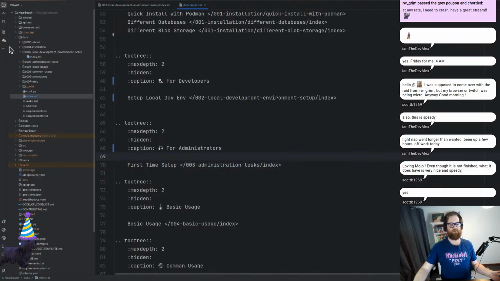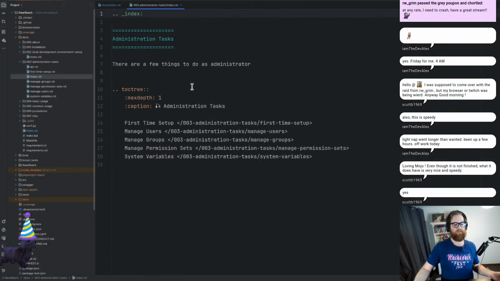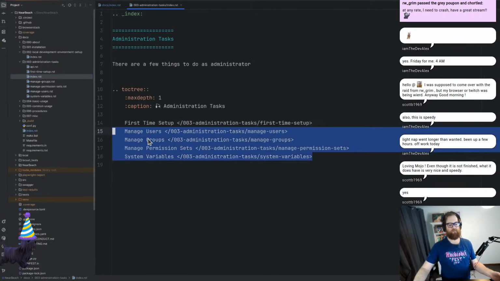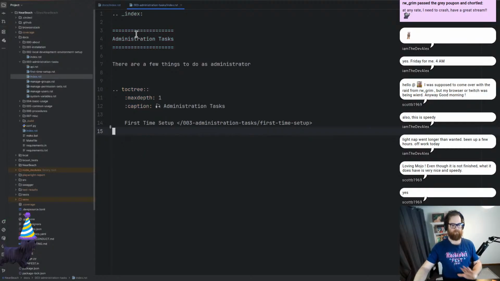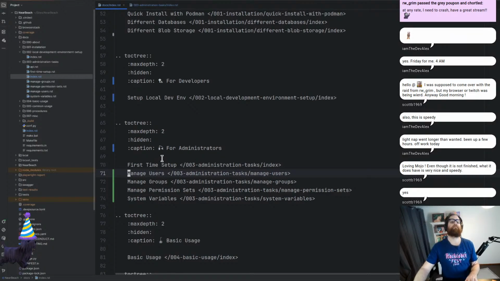That goes into the 03 index. I'm going to close that one. That one's fine. So 03 index. And I'm going to remove these from here. So we've got 1, 2, 3, 4. And then I'm just going to paste them. That should be fine like that. So first time setup.